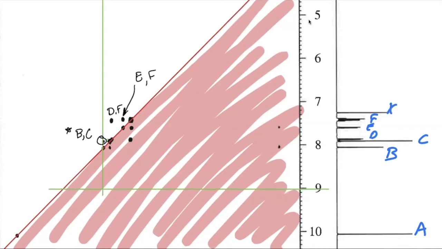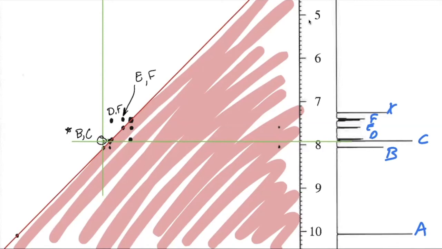So if I bring this green line back in and try to line it up with C as carefully as possible, it looks like C corresponds to that bigger portion of the blob on the identity diagonal, whereas if I move over to D, that corresponds more closely to the center of the smaller, slightly upper blob on the identity diagonal. And now it doesn't really look like it goes to the center of that circled cross peak. So that's why I'm contending that this one that's starred is indeed a BC cross peak.